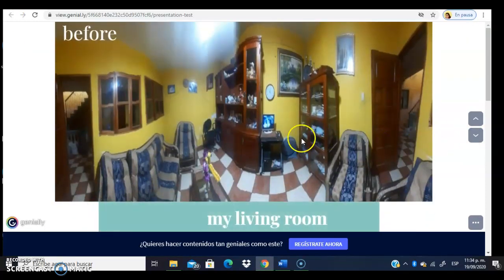And then I am sharing my living room in my house. As you can see, it is a little bit small. We don't have a large space or anything like that, but we have some furniture here, and we have one light and connectors.